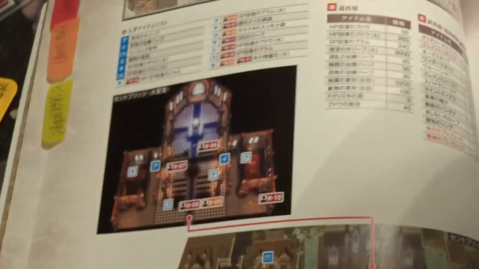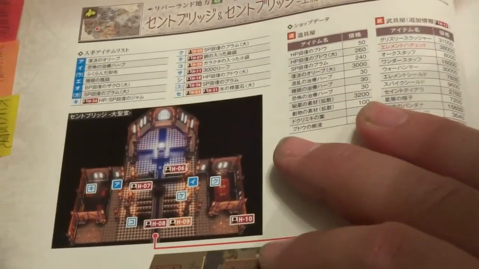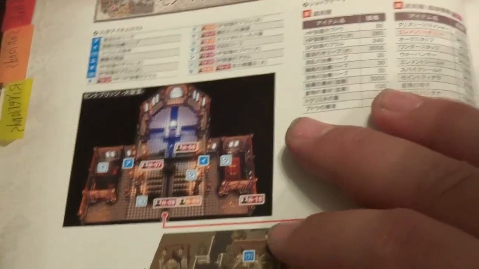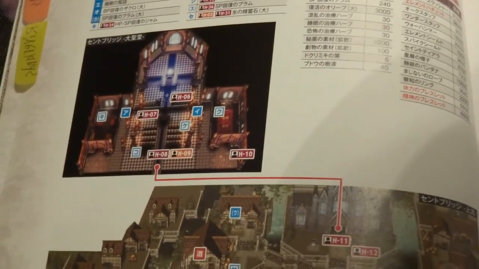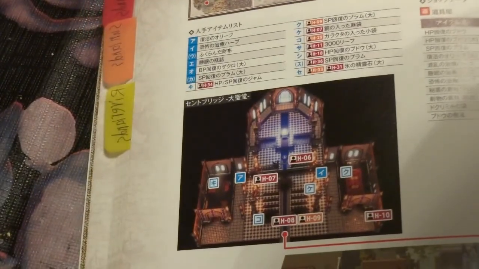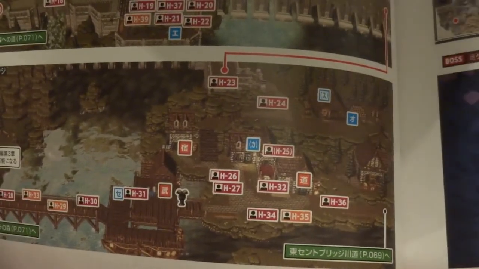However, if you're in a safe location, towns are typically divided into 2 or 3 different spots, and it will always go from top to bottom, left to right. So here we have Saints Bridge, and then we have the cathedral, the upper part of Saints Bridge, and then the lower part of Saints Bridge. That's how they're arranged.